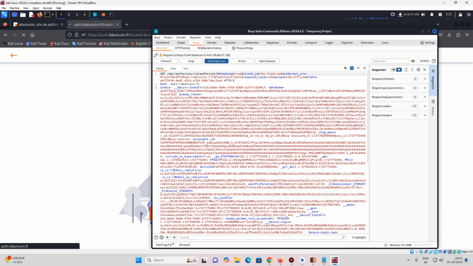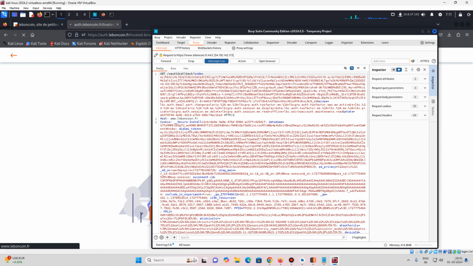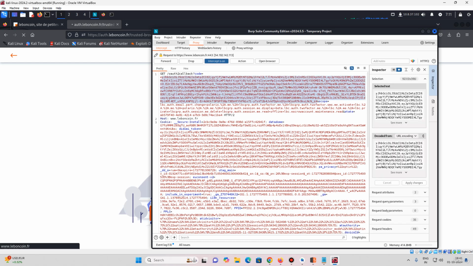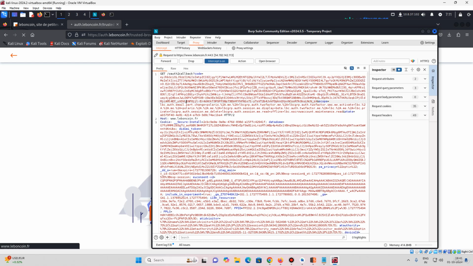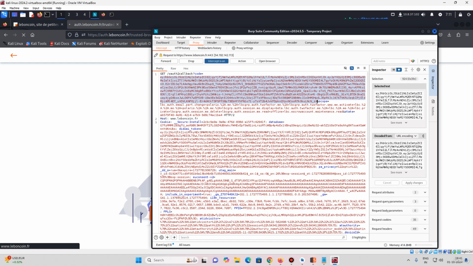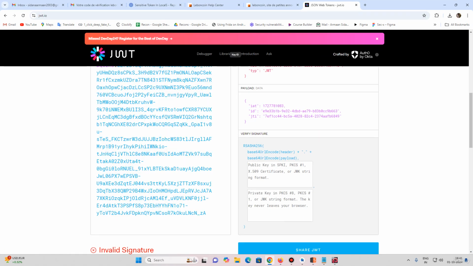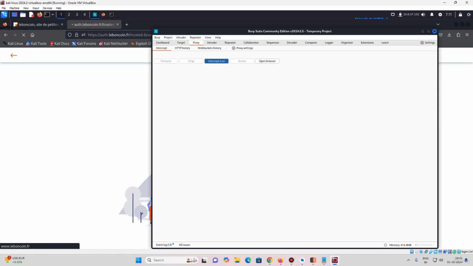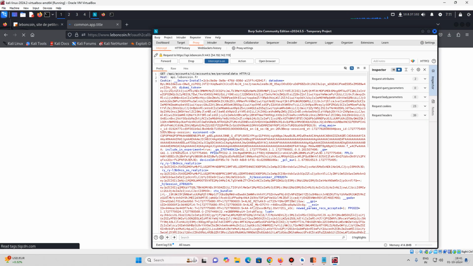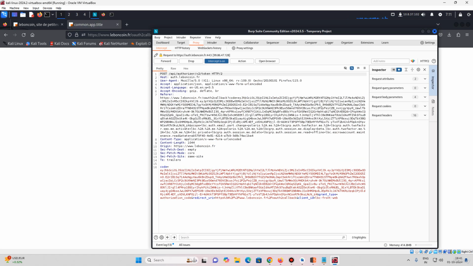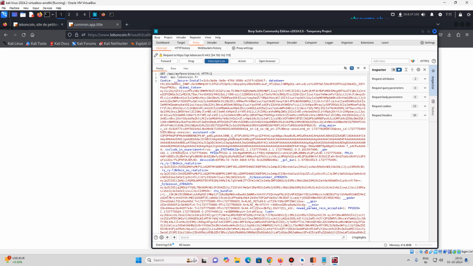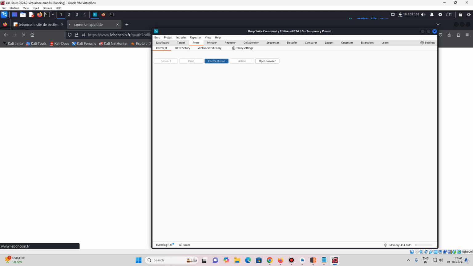If I take this request to repeater, then there would be one more JWT token coming in. Let's analyze this too. It's same. Personal data token. It's fetching all the data.